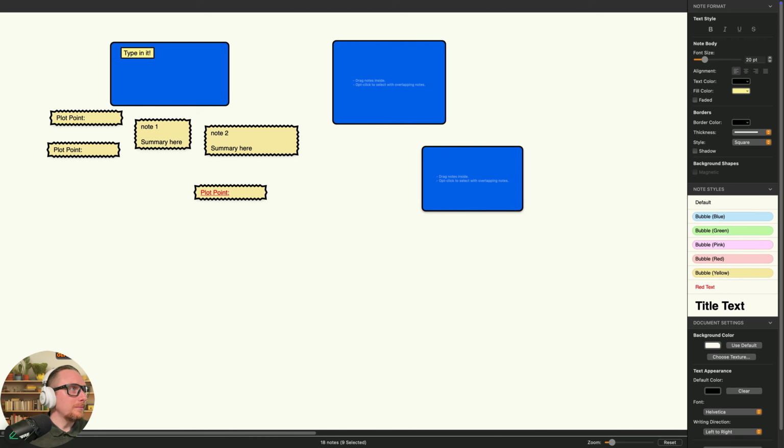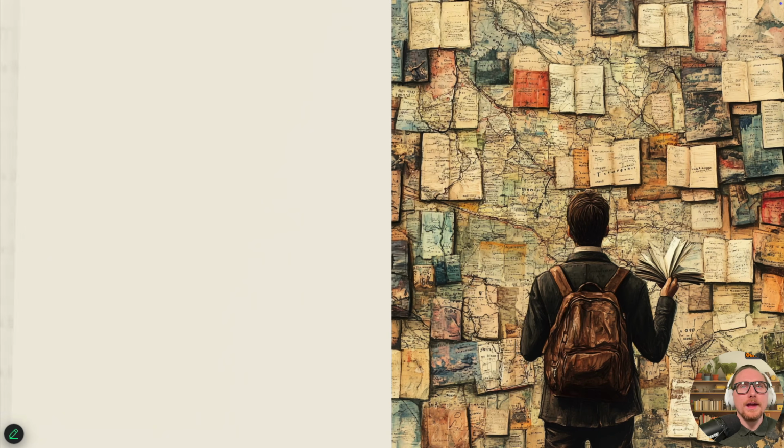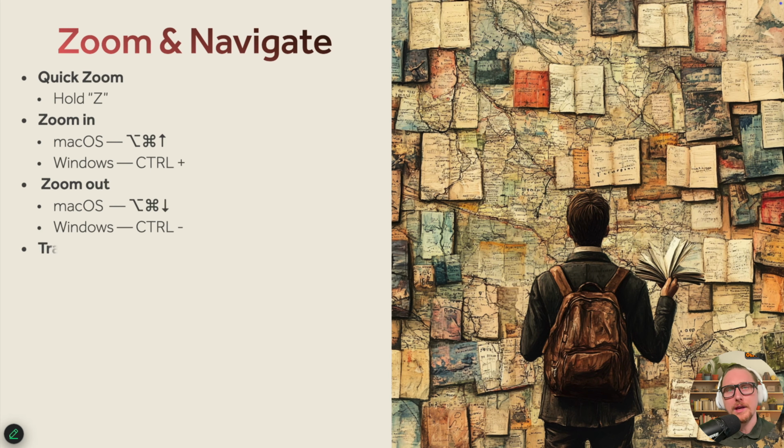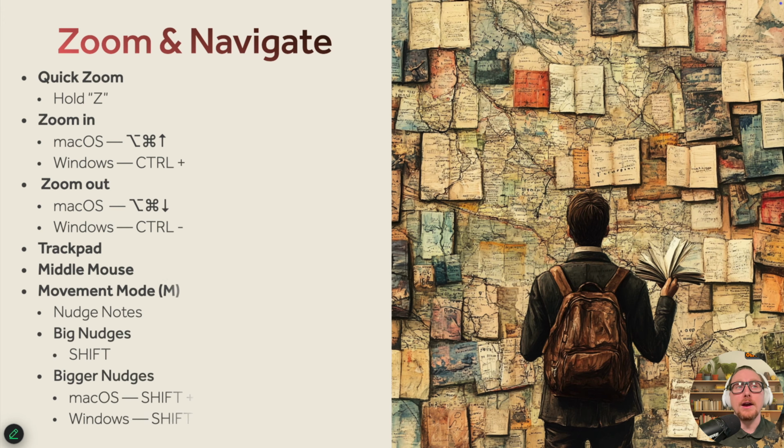So true. Okay, well, let's dive right back into our presentation here, and we'll move on to our next step. We're going to talk about zooming. Yes, zoom and navigation. No, I don't mean Zoom the app. For swift navigation on your board, utilize the quick zoom feature. That allows you to simply hold the Z key on your keyboard and position your cursor over the desired zoom area. I love this function. You just hold Z, you put your mouse where you want to go, and it takes you there. It's like magic.